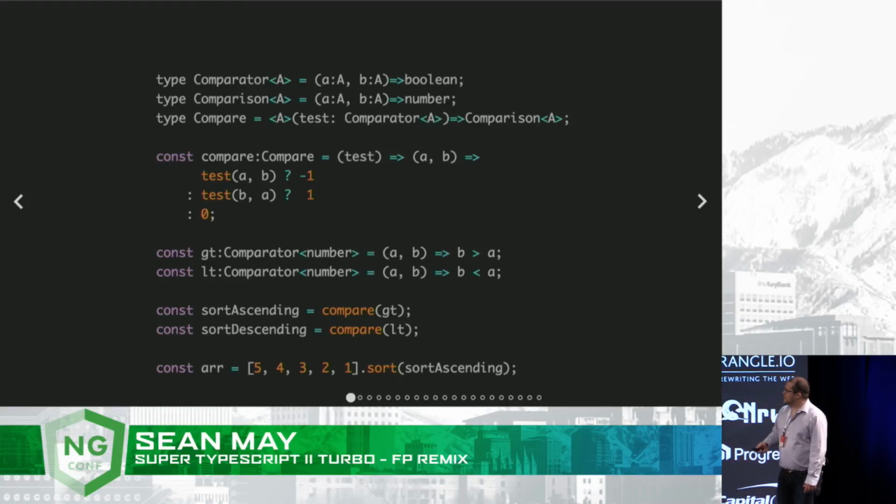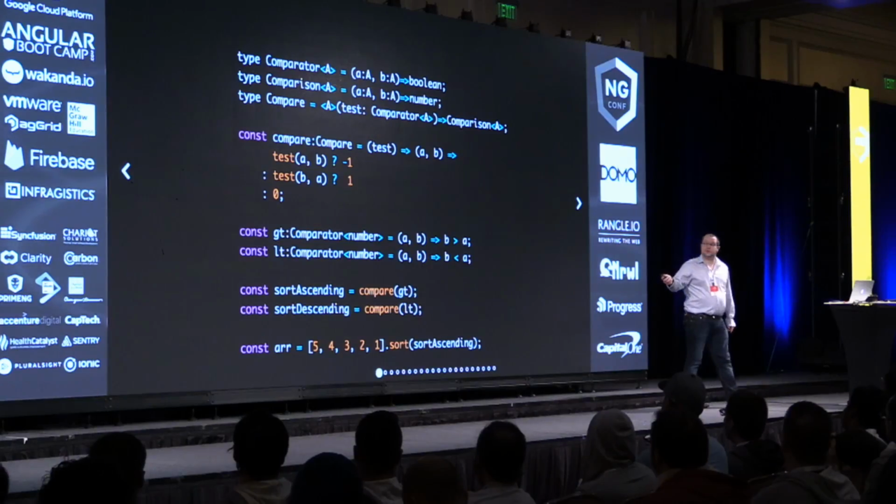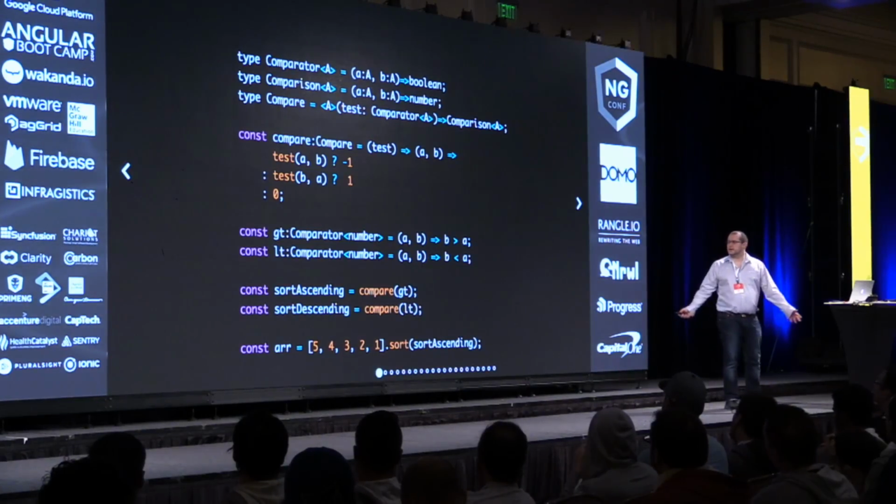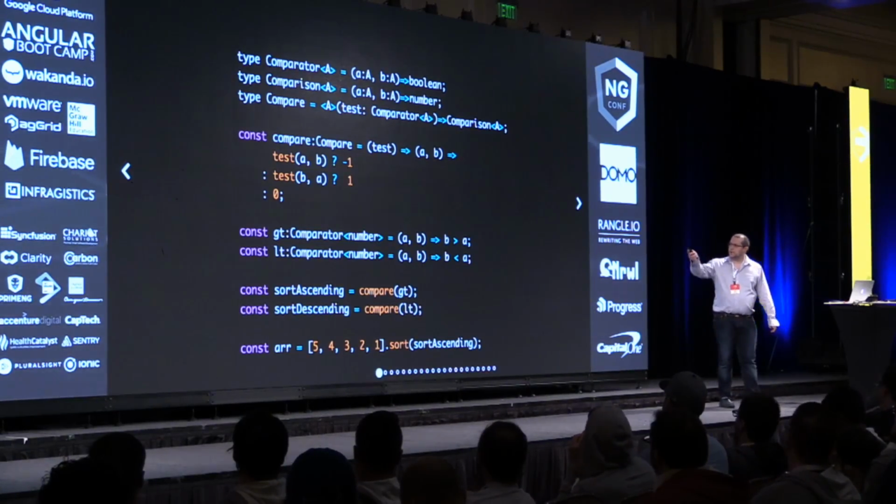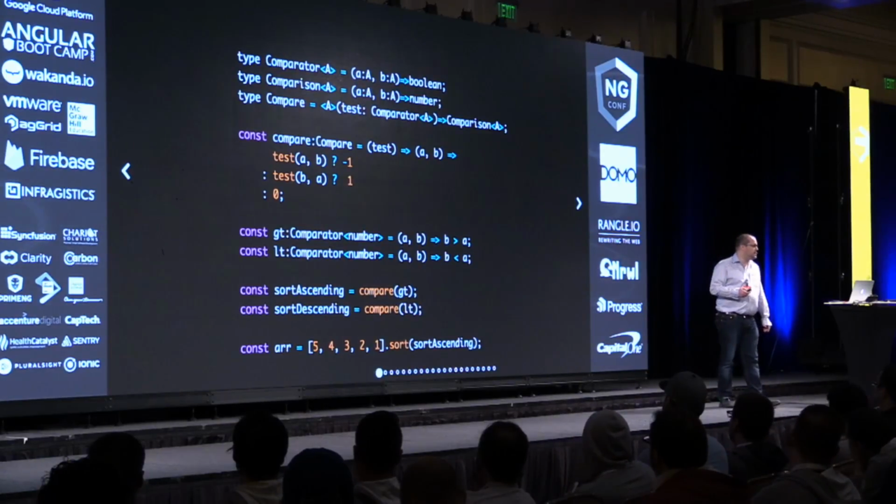We're not going to spend a whole lot of time here, but if you look, I've got types for a comparator, comparison, and compare. One is a typed function using generics, the other is a typed function using generics, and the third is another generic function, which returns a comparison after you hand it a comparator, and that will remember all of the types. So the code below, those types shouldn't be there with the code, but the code below can look that clean and be type safe.